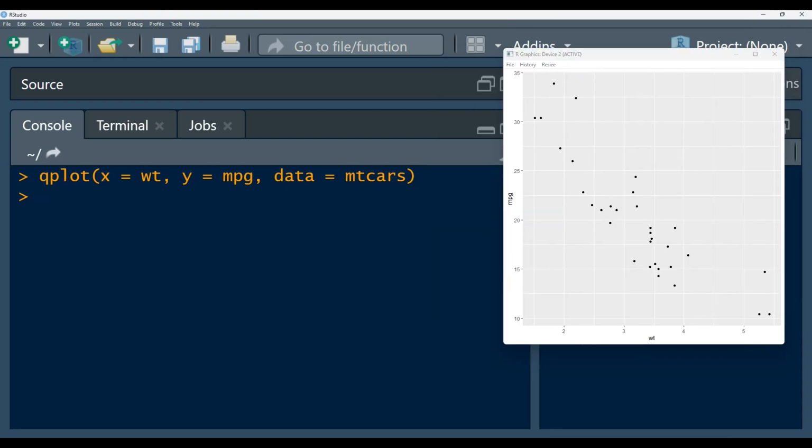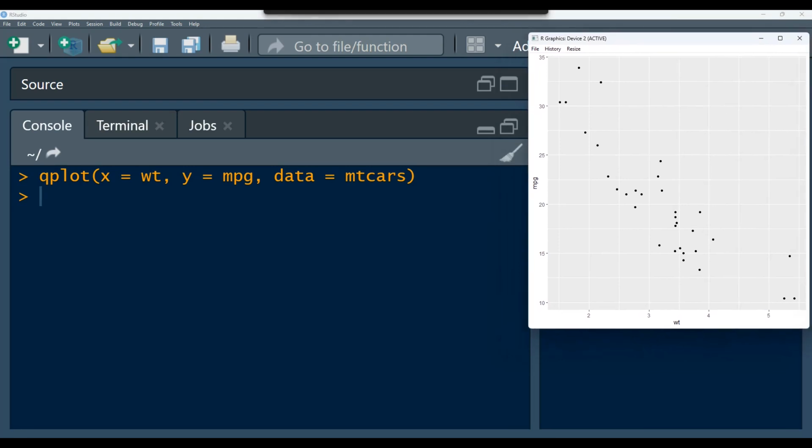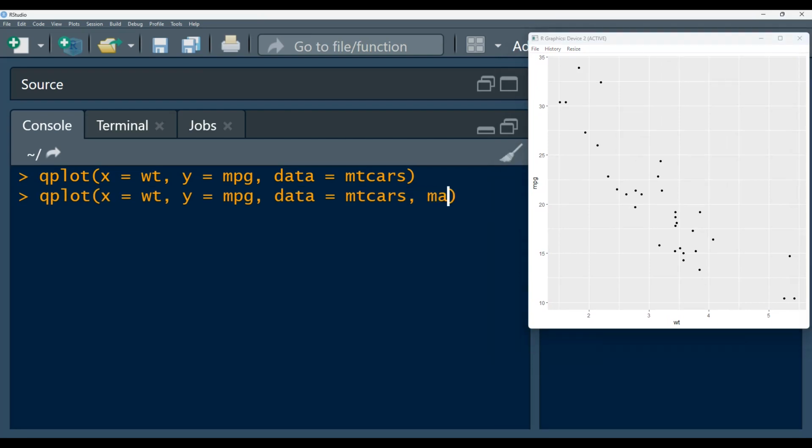Now let's say we want to add the title and the x limit as well as the y limit. So if we come here and say the main title, it's going to be miles per gallon versus weight.